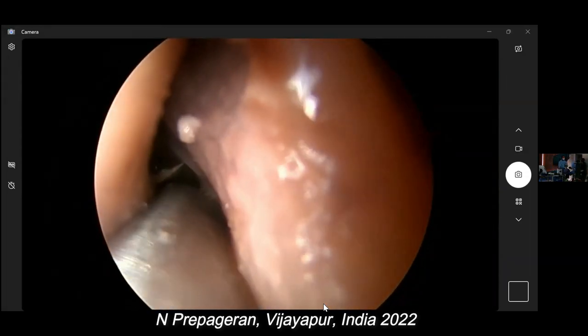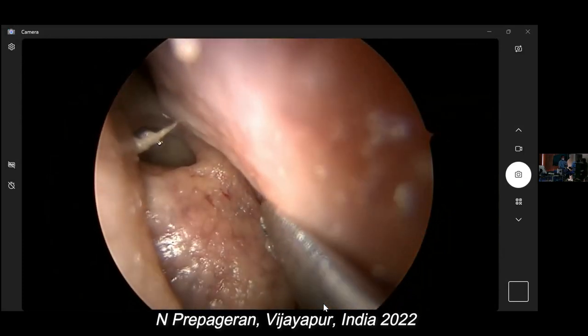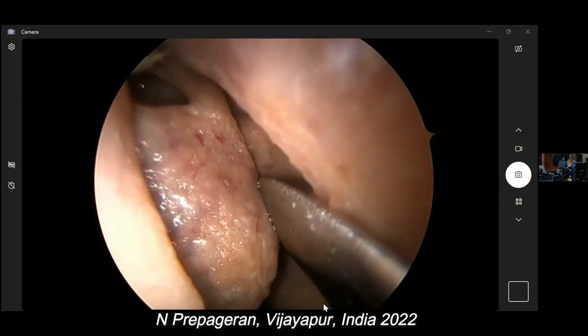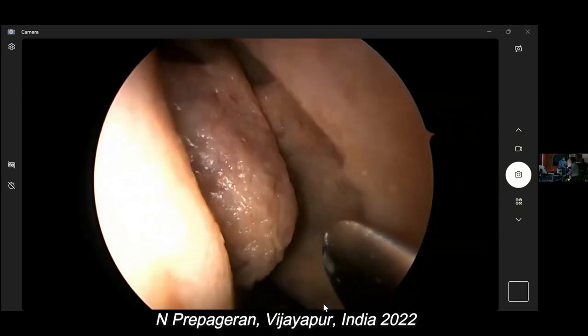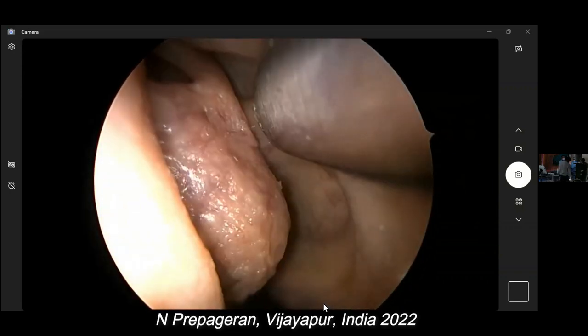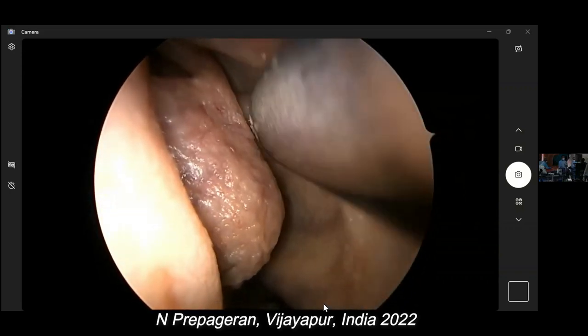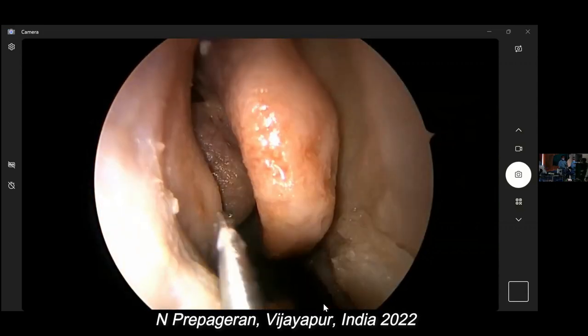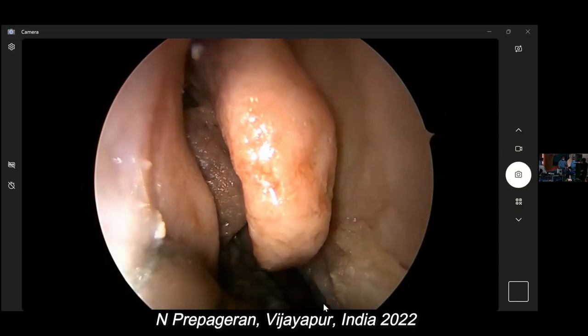In this case, if there's an air cell above, it's a suprabulla air cell. If there's an air cell behind this, it's a retrobulla air cell. And if the middle turbinate turns laterally like that, this becomes your ground lamella. That's the vertical segment. That's the horizontal segment. If you remember the gates, then the dissection becomes very easy.